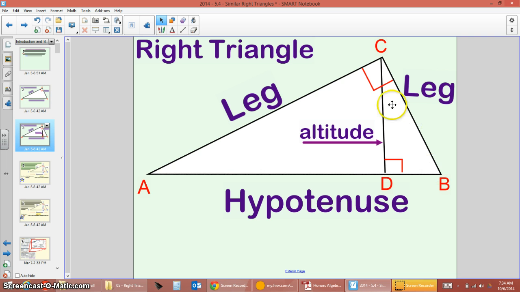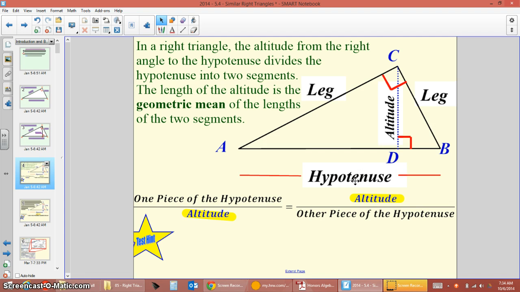Now, if I drop down a perpendicular line through the vertex of the 90-degree angle right here, and I create another 90-degree angle, this is called an altitude. It's a vocab word. Altitude means it's 90 degrees, and it goes through a vertex. There's three of them. This one specifically is what we're talking about, and we're going to talk about it as altitude, leg, and hypotenuse for today. So get familiar with that lingo, the wording, okay?